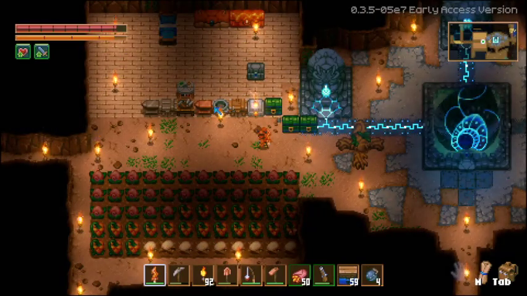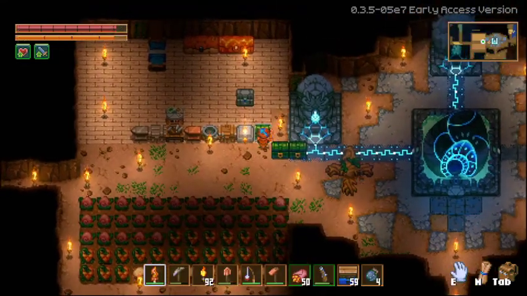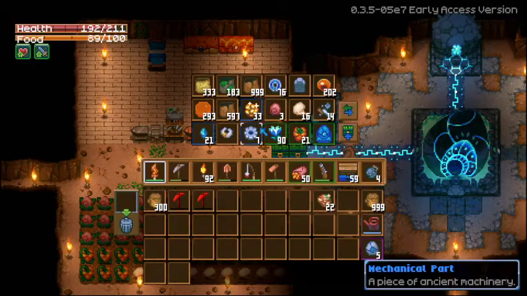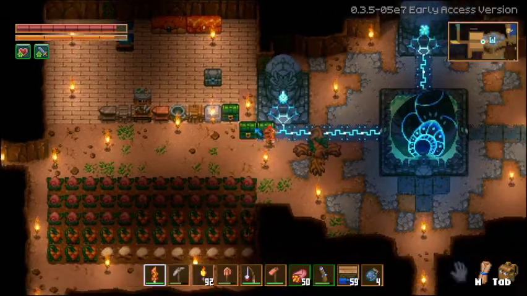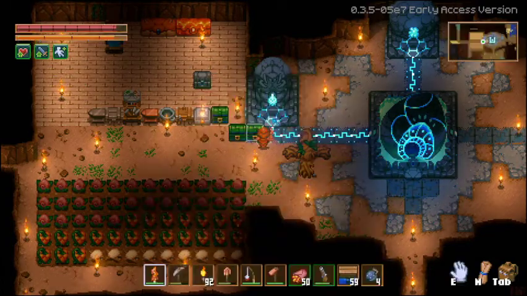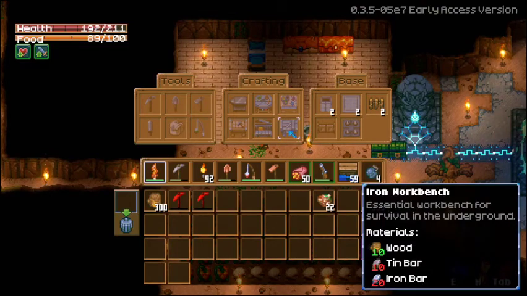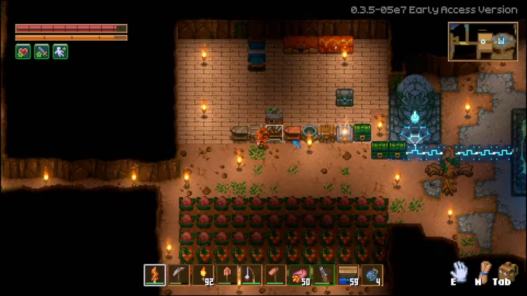What we need to do next is, I believe, go find some more iron. We have some. It's in one of these boxes. This one, yeah. We have 21, which is enough to make the next table. Yeah, 20 iron, 10 tin. Okay, let's grab that.